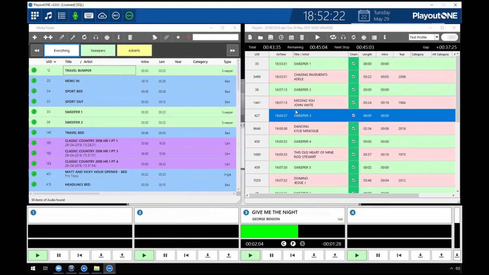So it'll treat every chain as I have to play the next item. So you don't then have to start going down, clicking all your chains and going, oh, we've got to change. How long am I going to be? I need to make sure these are all ticked. You just click auto and you can go. And when you're finished and you come back and you do want to revert back to normal, click it again and it goes off. That's good, especially if you do need to go back to next.